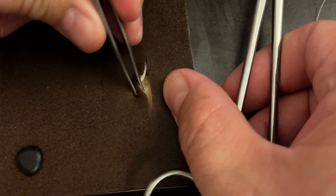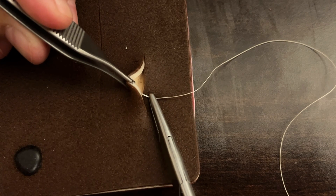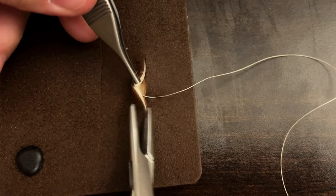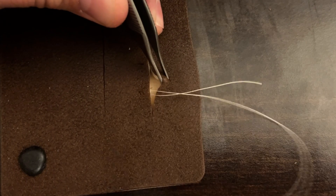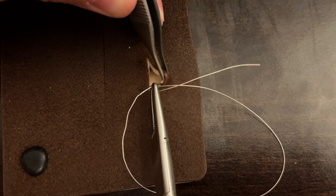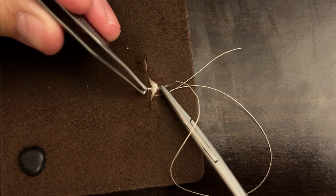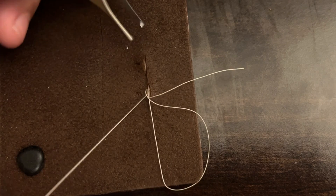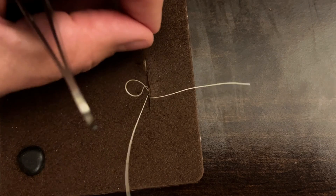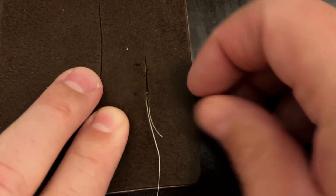Down here below, I'm going to open this up, grab it with my forcep, start deep, go superficial, and exit in the dermis just deep to the epidermis. Let go, grab with my needle driver, and reload — see how you can do it in one quick movement. Then across on the other side, enter the dermis and go deep into the subcutaneous tissue, keeping my passes through the tissue at the same depth on either side. Pull this through making sure that my tails are on the same side of the loop.